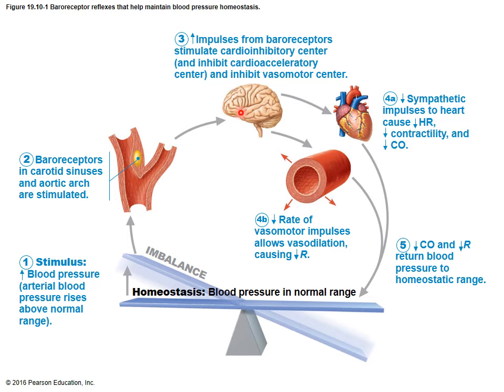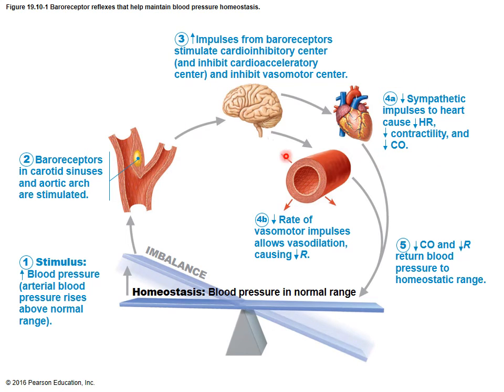They send a signal to the brain and tell that cardioinhibitory center from the brain to slow down. And that will decrease the sympathetic stimulation to the heart. You've got that stimulation going to the SA node, the AV node, and the ventricles. It's going to decrease the heart rate, the contractility, and therefore the cardiac output. So if those equations from the previous chapter are hard to remember, you might want to write that cardiac output equation on an index card and use that to study, because here it is being used to explain blood pressure.